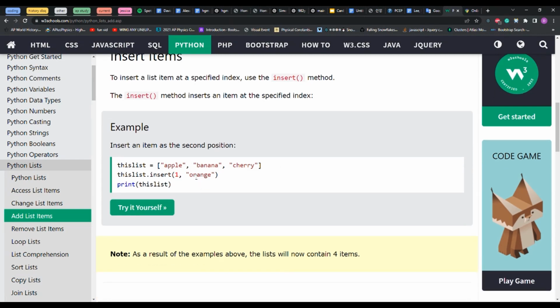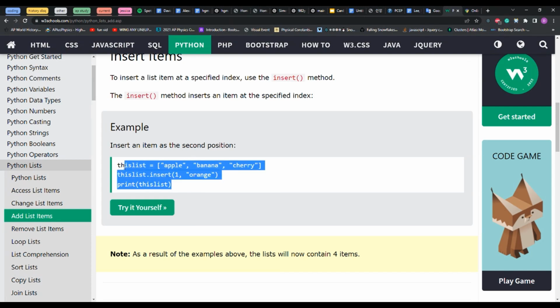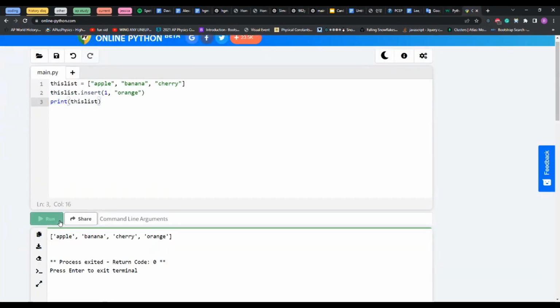So if we want to add orange, not to the end of the list, but at a specified index, in this case index one, you use the insert method. Okay, so using this line, I inserted the string orange into this list at index one.